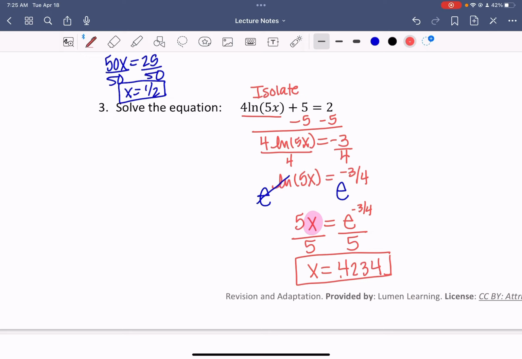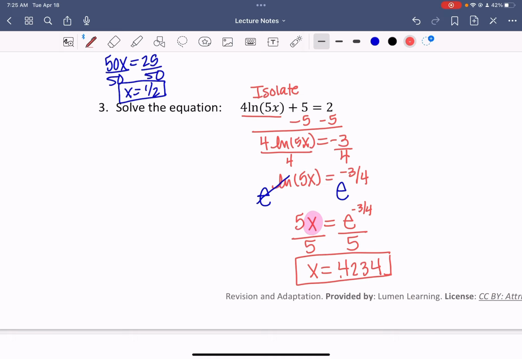Now, if it doesn't say give an exact answer and you get a decimal, then just round to an assumed 3 or 4 decimal places. So you can see in these examples, we're working with many different things here. And in working with them, we've got to approach each problem differently. We need to analyze the situation and see what we can do with it. And sometimes that means doing small steps like you saw in this one of subtracting 5 and dividing by 4.